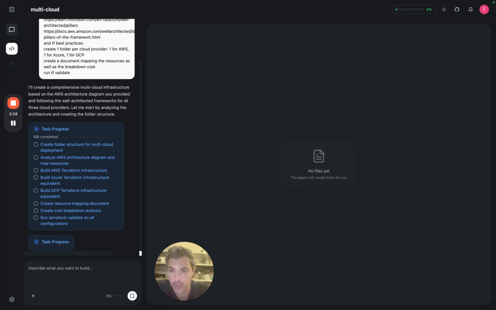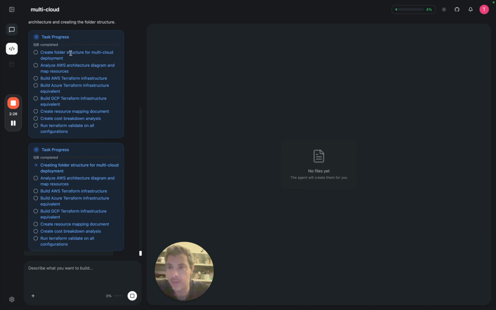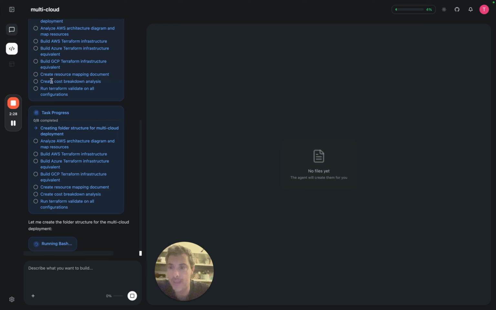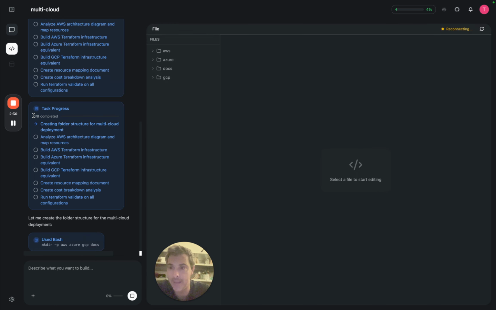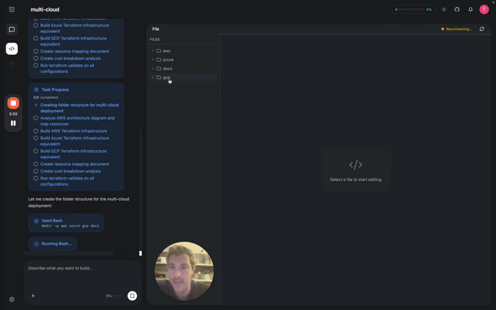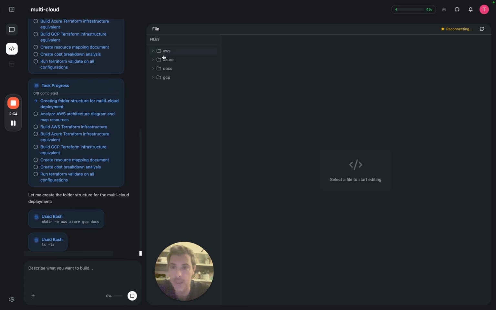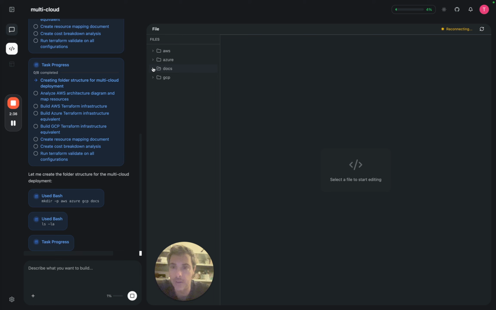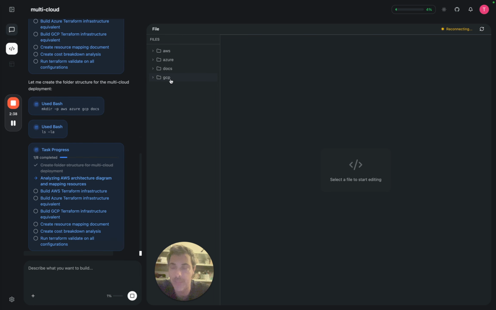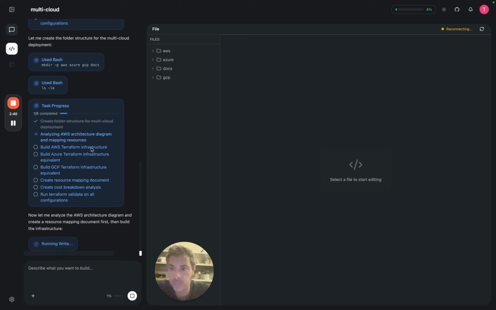And here we can directly see the task. We can follow all the tasks, and we have 8 tasks. So here he already created the AWS, Azure, the docs as well, and the GCP folder. So now he created that.